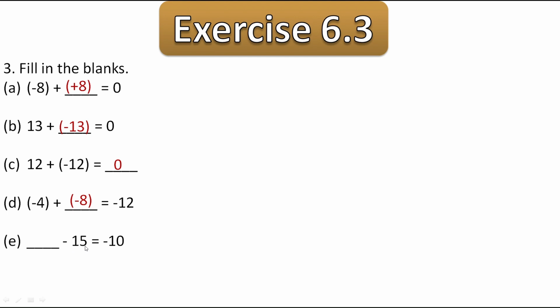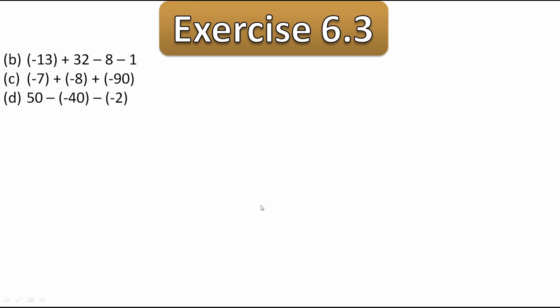Now here minus 15 is there and minus 10 is there, so we are getting the answer as minus. Minus 10 is smaller than 15, right? So here we should get something smaller, which should have the plus sign, so that we get the sign as minus and 10 as the answer, and that will be plus 5. So how did I get it? 15 minus 10 will give you 5, and when we subtract 15 minus 5, we will get the answer as 10, and we need a minus sign here, so 15 should be bigger, therefore I did here plus 5. Okay. Now let's move to the next question, that is the fourth one, find.